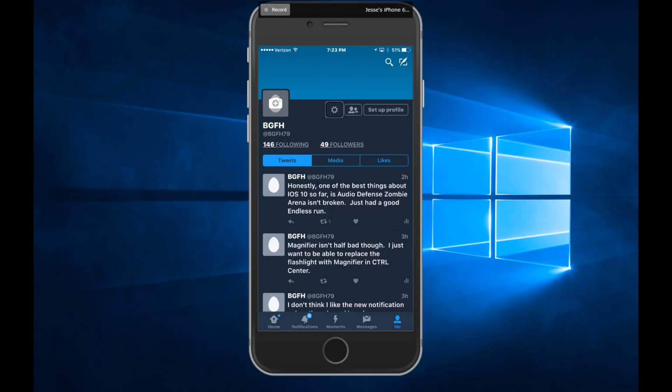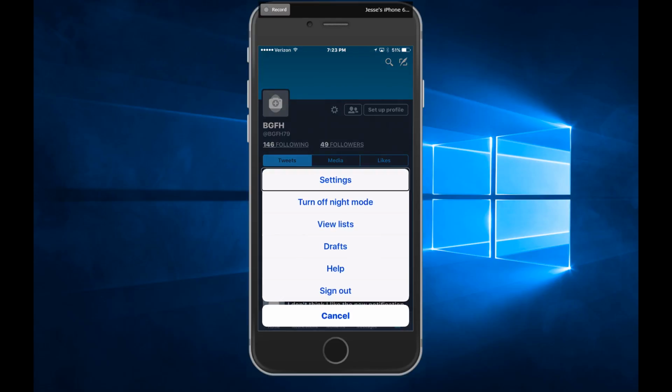Now I am on my Me tab. And now if I go to Settings, because I started the Twitter app first, and then once it was up, I started VoiceOver. If we were still looking at a white background because it was the first time we wanted to change this, now see this menu that pops up. I have Settings. If I flick to the right, well, in this case it's on, so it says turn it off.